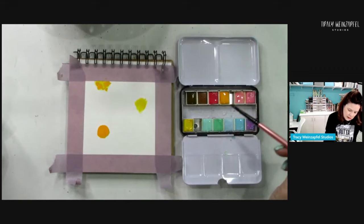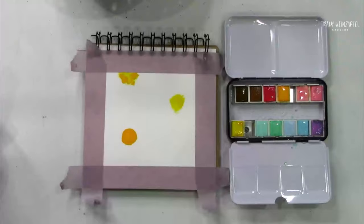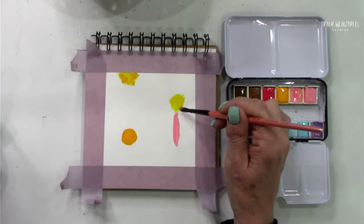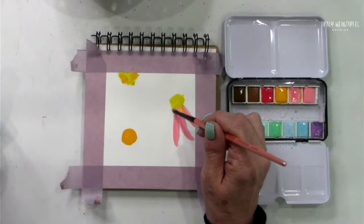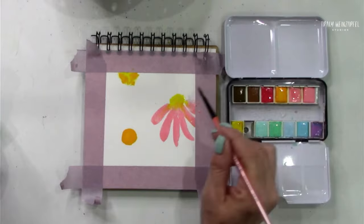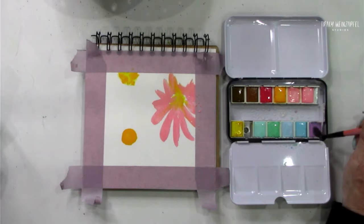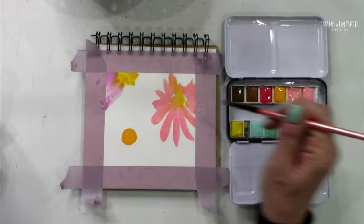Oh, right. You don't really need to see me, do you? You're like, no. All right, who's painting with me? Kind of love it when y'all do. Weird, because I don't use a lot of pinks, so this will be interesting. I absolutely love this set. She's painting. Robin's painting.